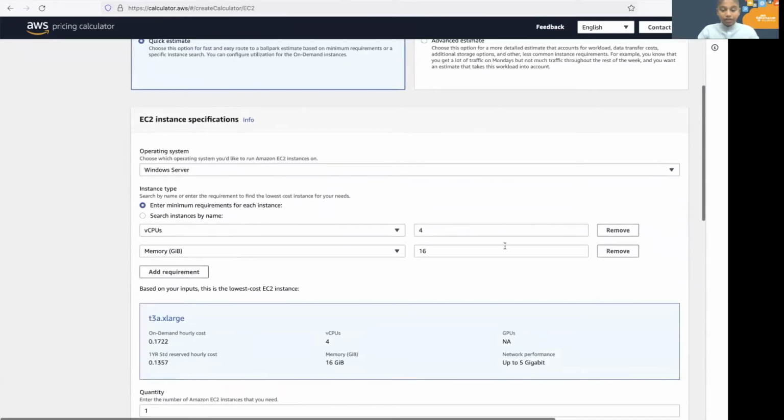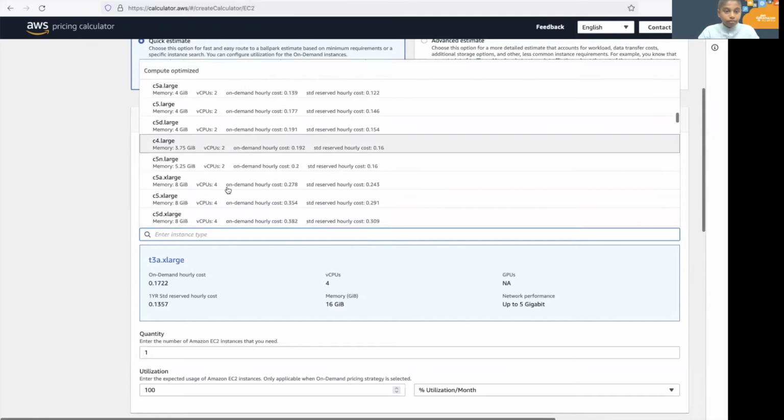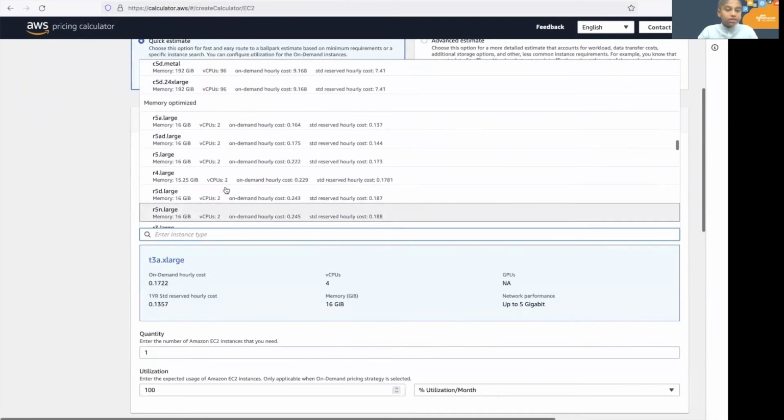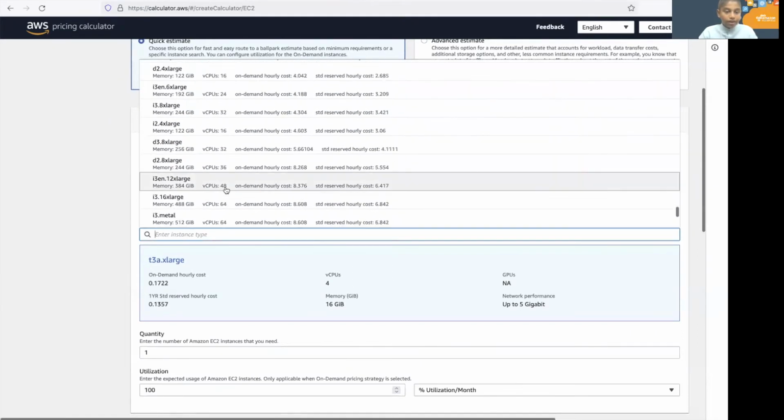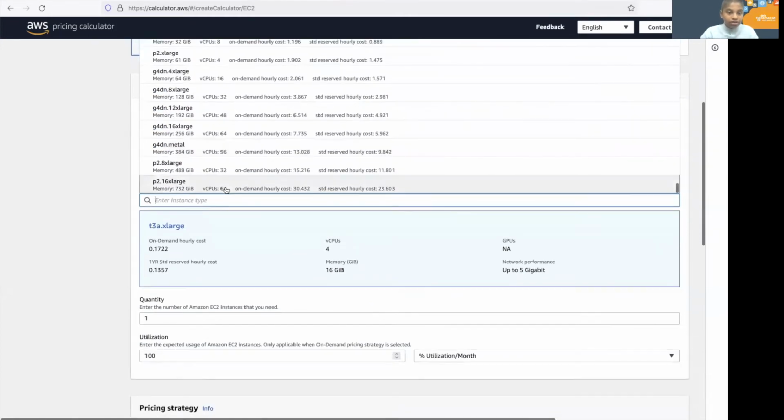So after that, for vCPUs, we can either search by minimum requirement or search instances. I search instances. For me, it's always the graphics-based GPU instance.